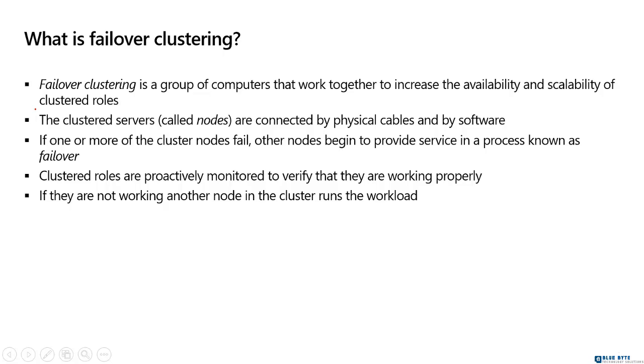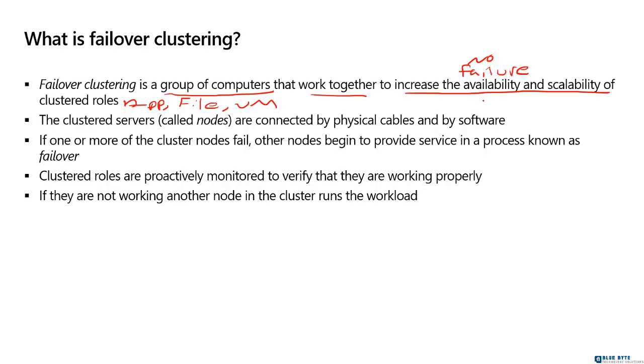So what is failover clustering? It is nothing but a group of computers, just two or more, that work together to increase your availability and scalability of clustered roles. Now, a clustered role could be an application, a file server, or even virtual machines, just something that you want to make highly available. Now, the availability means no failure.